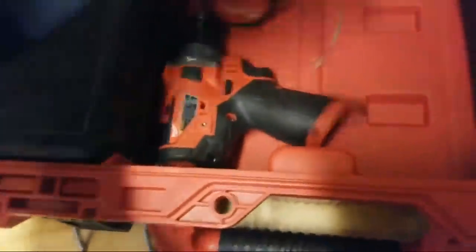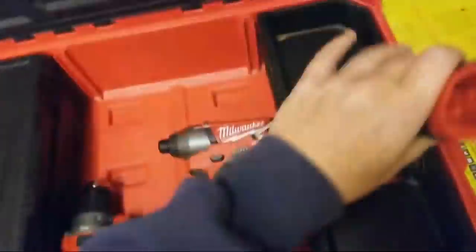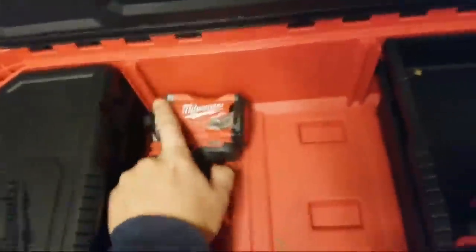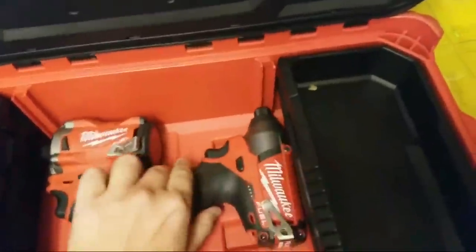And you can kind of mess around with what works best to maximize space. Obviously, I haven't even put this in here yet. Let's see if we can get that in that little package. It's just so close. I can almost get in there. And this is the Gen 2. I could probably get the Gen 1 right in between here. But it screwed me bad.